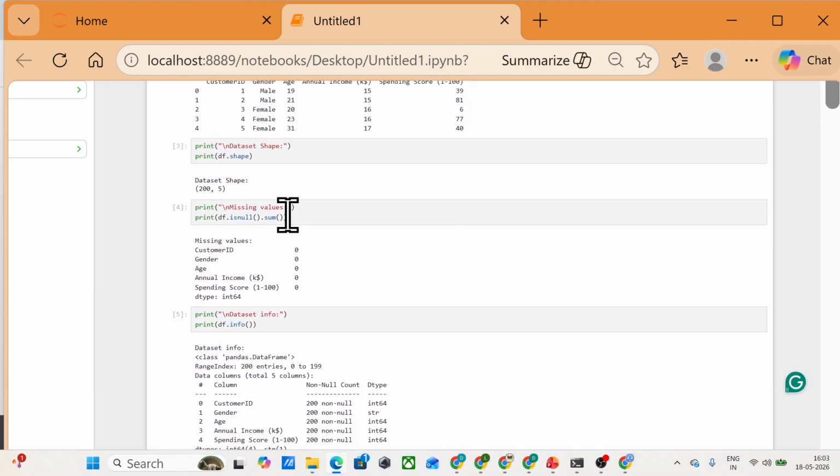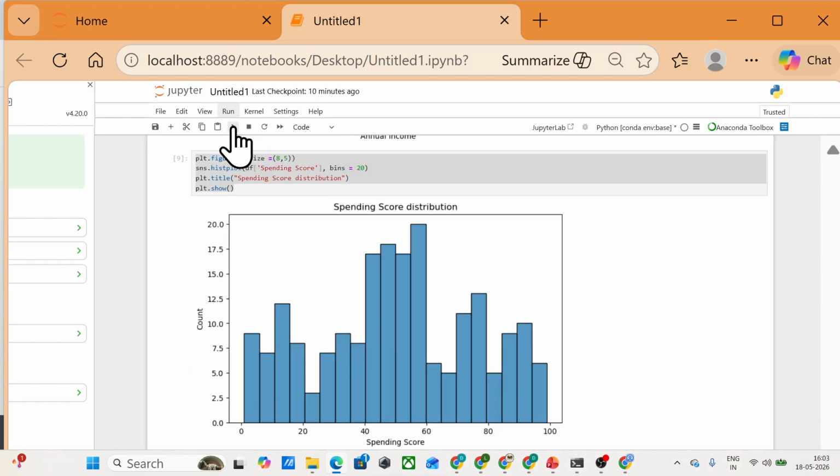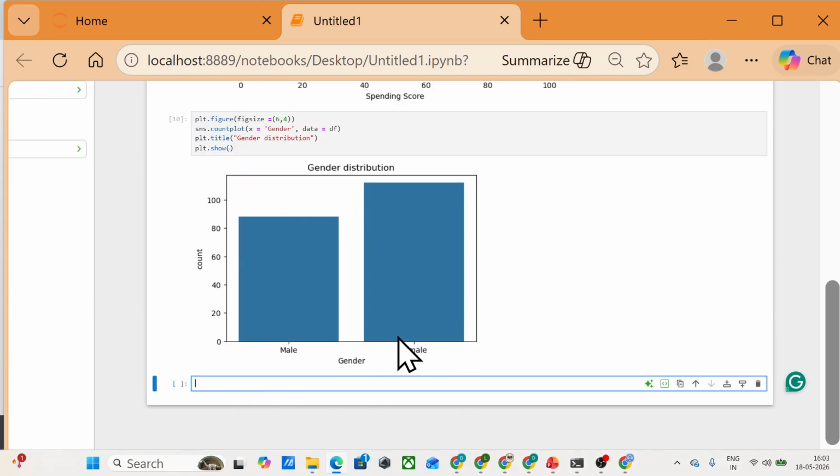So you can see the gender distribution over here.